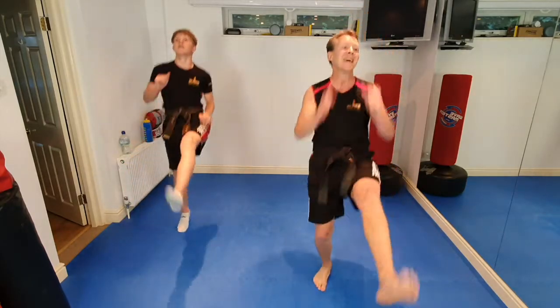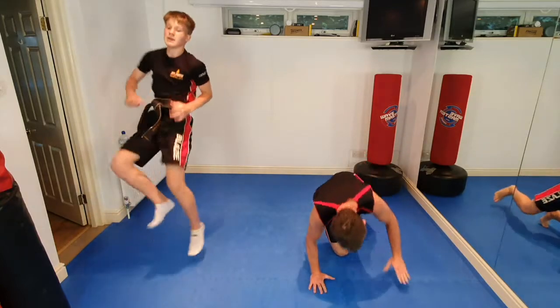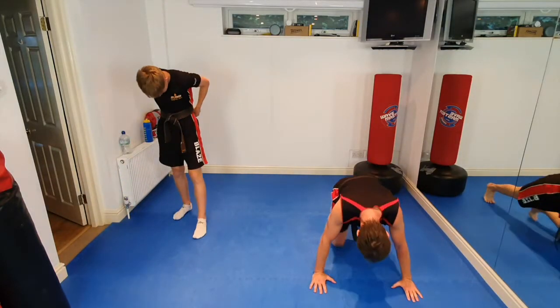1, 2, 3, 4, 5, 6, 7, 8, 9. Last station, 10. High low plank. Make sure you do all 10, guys. High low plank to finish.